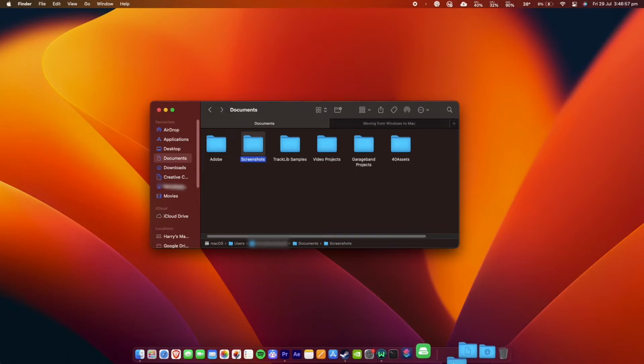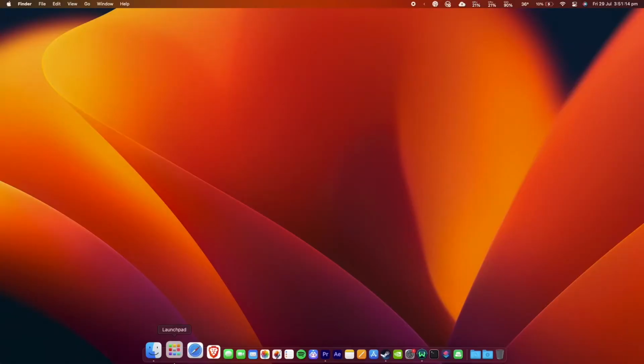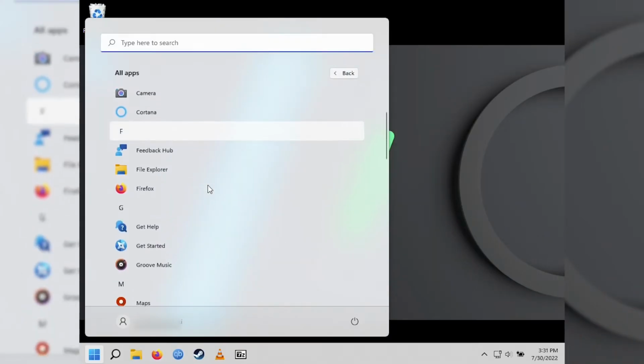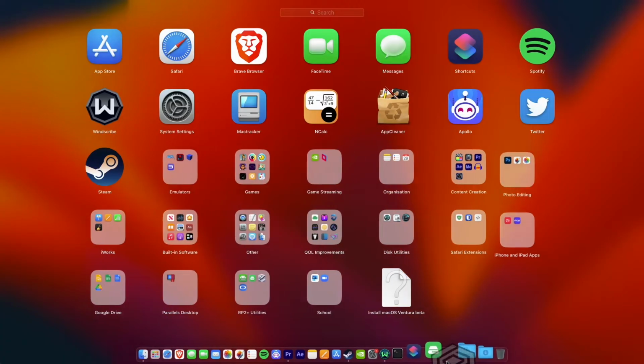If you want to add a folder to the dock, you can just grab it from Finder and drag it next to, in that section where your files and folders are. I think you can do files as well. The Launchpad is the easiest way to just look through all of your apps. It shows them all in a nice grid. It's essentially the equivalent of clicking See All in the Windows Start menu, but it looks a bit nicer. If you want to add an app to the dock, you just drag it from the Launchpad into the dock where you want to put it.